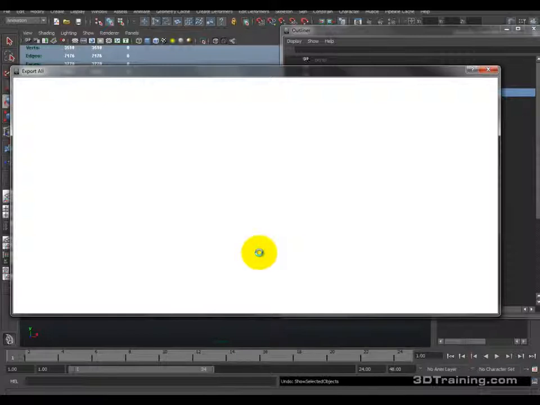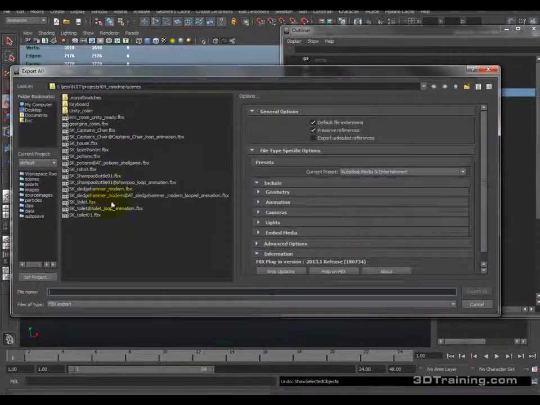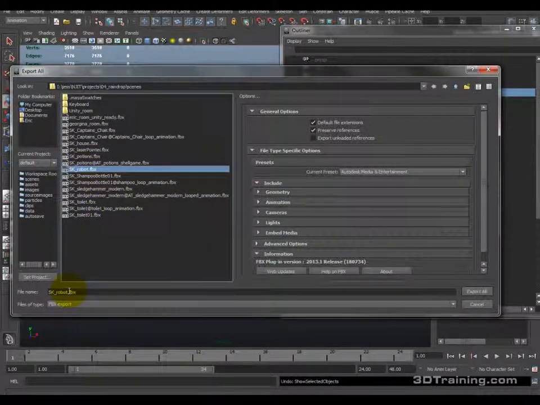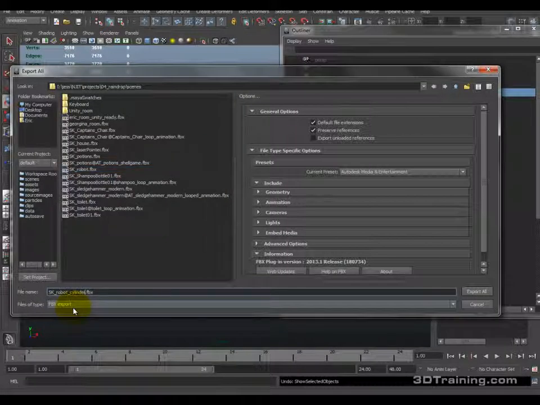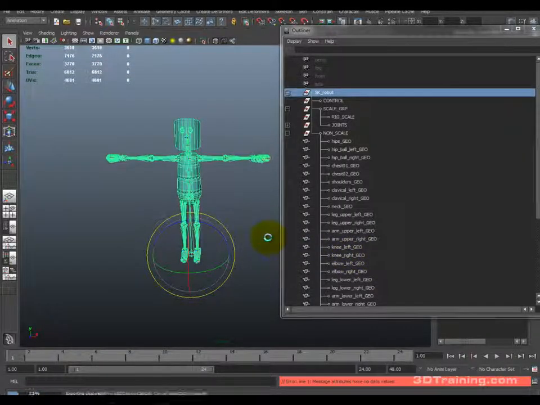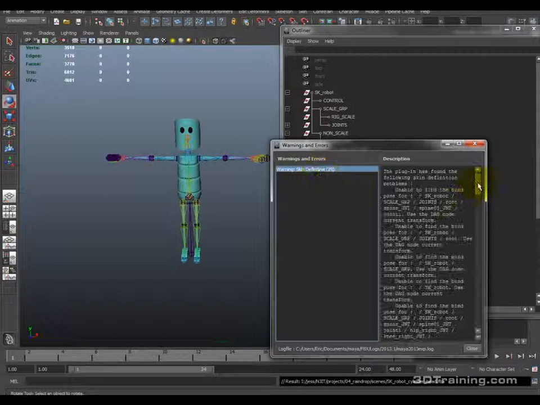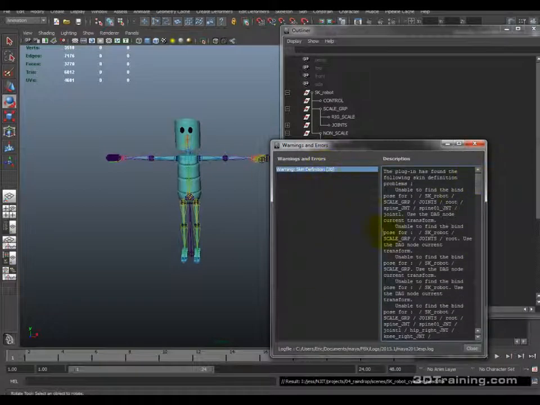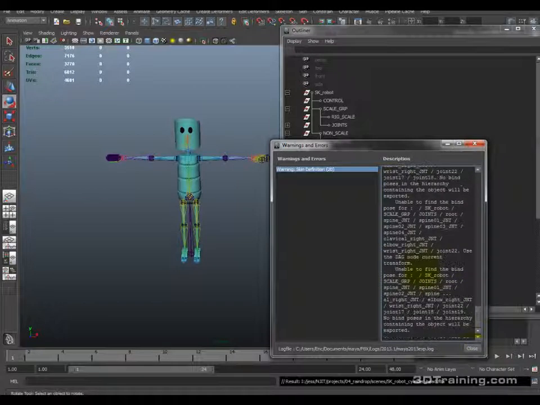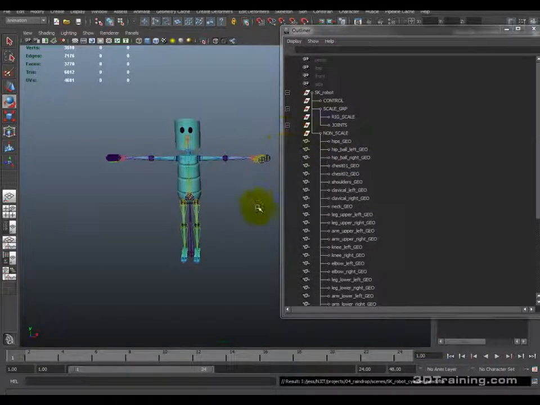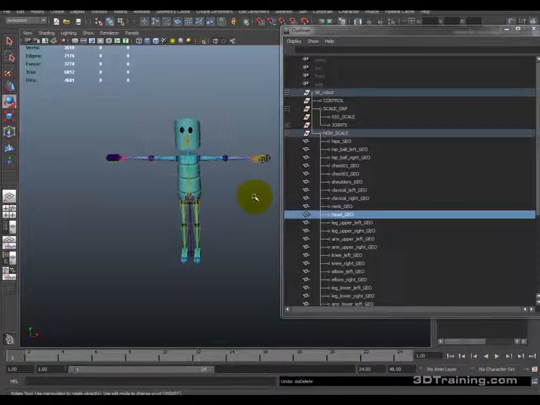So I'm going to export when this loads up. All right, I'm going to call it SK robot cylinder head. Export that out. So you get these errors sometimes. It just comes with experience what this is saying, and for me, this isn't important. Everything that came out with that export was correct. So I'm going to undo a few times so I get my hidden head back. And display, show.